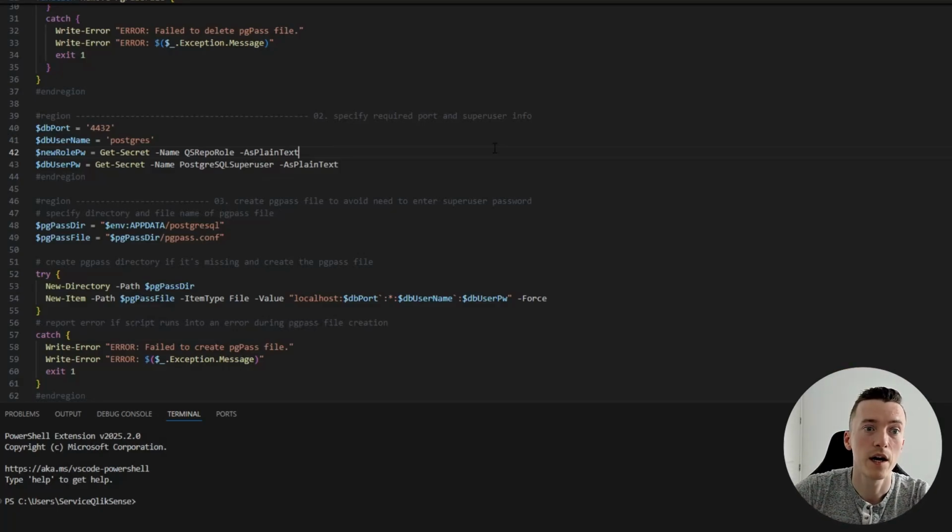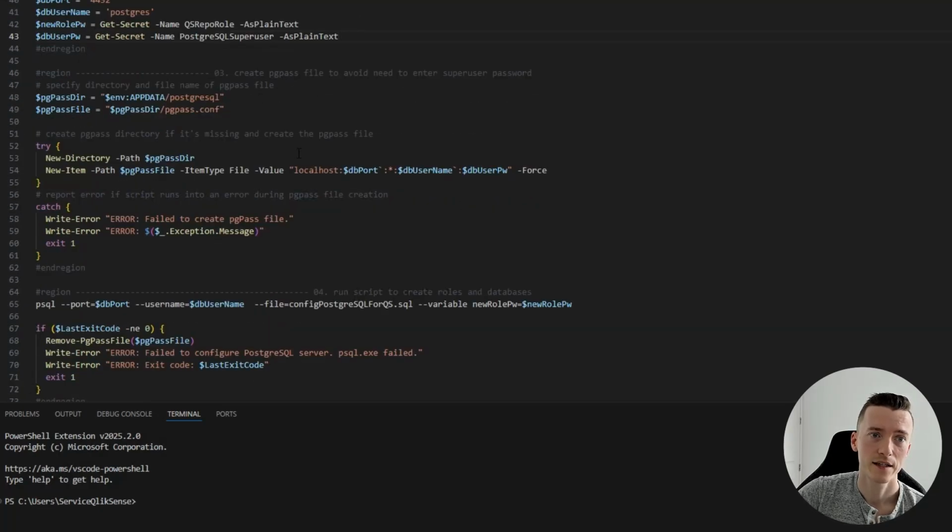If you don't have that set up, what you can do is simply delete this line and hard code the password for the new role that's going to be created, as well as for your super user account. Obviously, that's not very secure. You'll have your passwords visible in plain text, so I don't recommend keeping this file around with the passwords displayed in plain text for too long, but that's what's happening here. We're just specifying basic information about the PostgreSQL, the user that will be created, and the user and the password for the Postgres super user account.